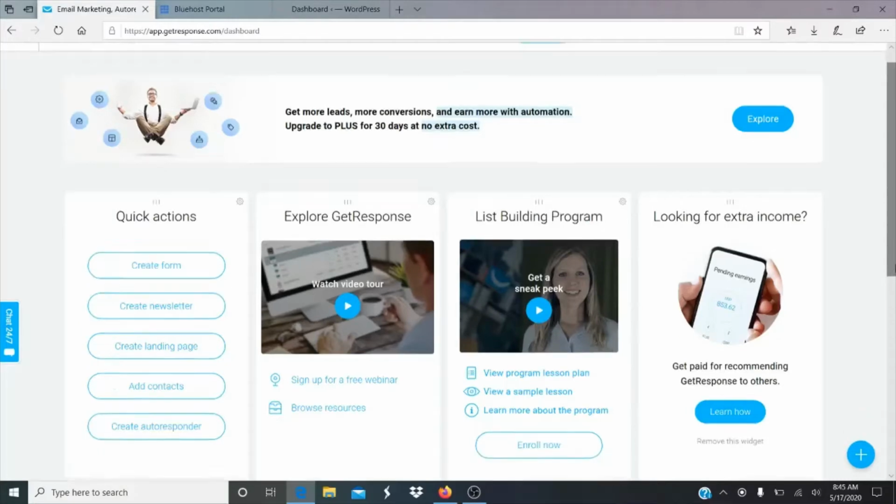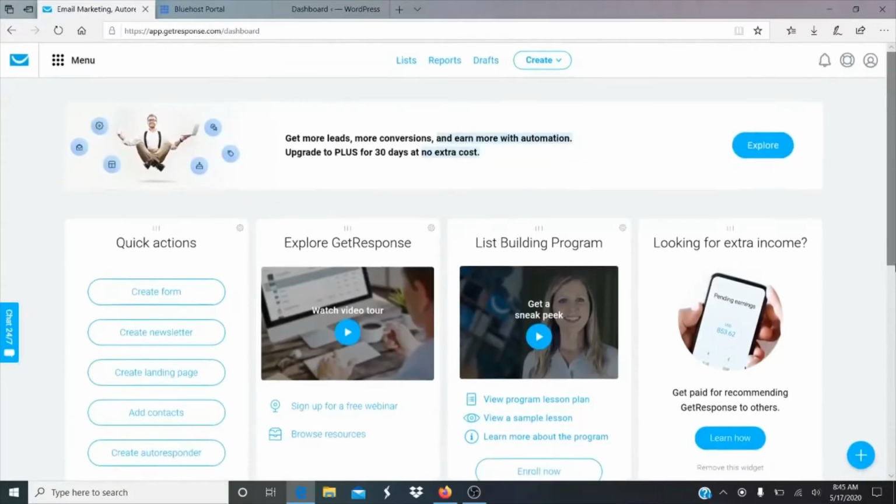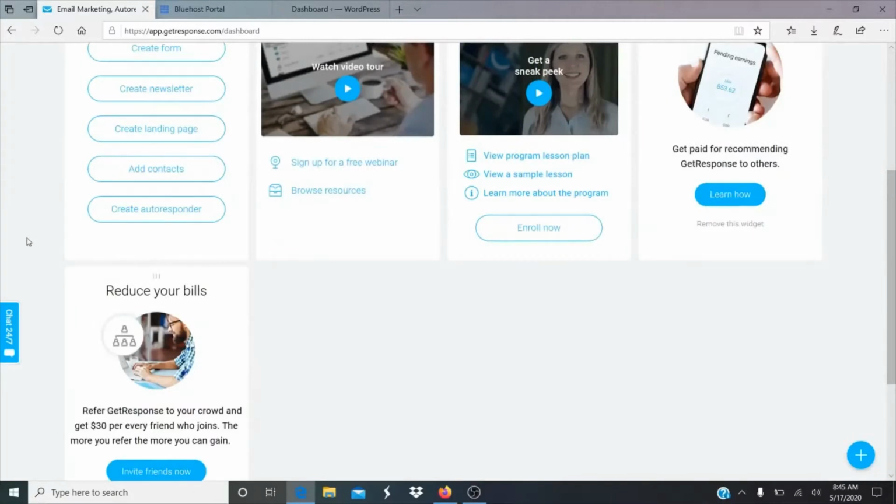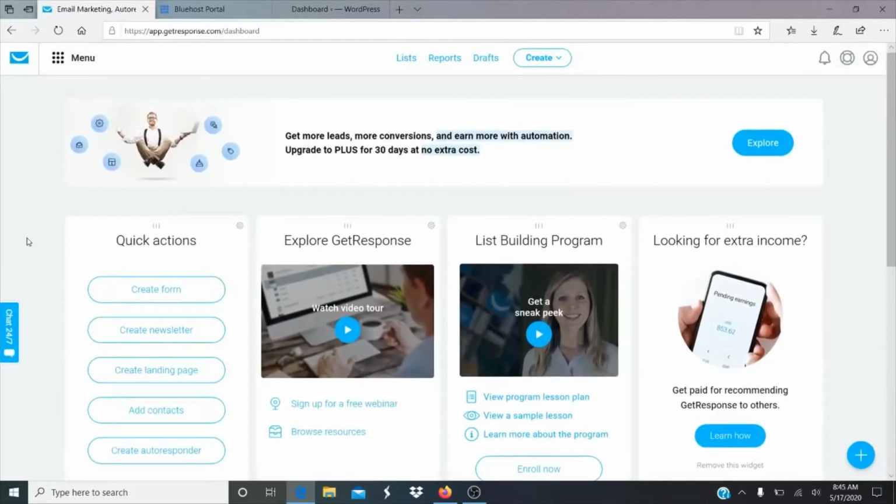Okay, so basically, GetResponse is kind of like an all-in-one email marketing platform. You can use it to create opt-in forms, send out email newsletters. You can even create landing pages.